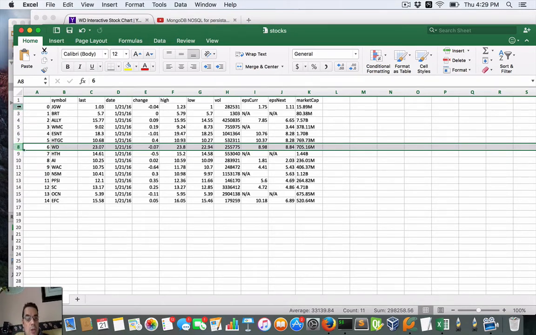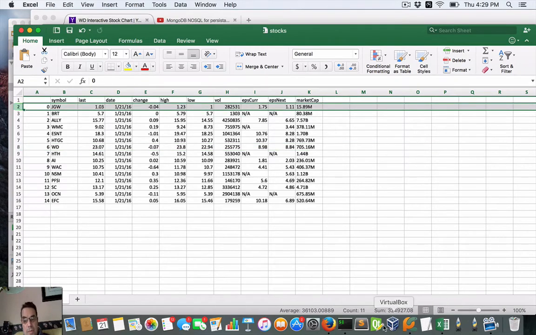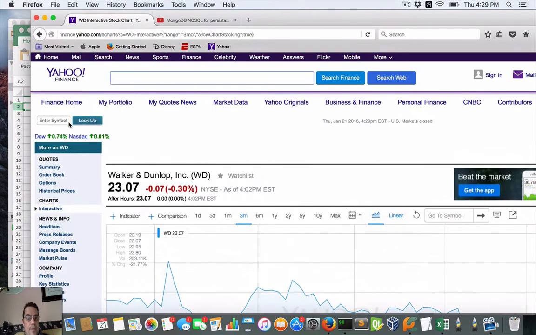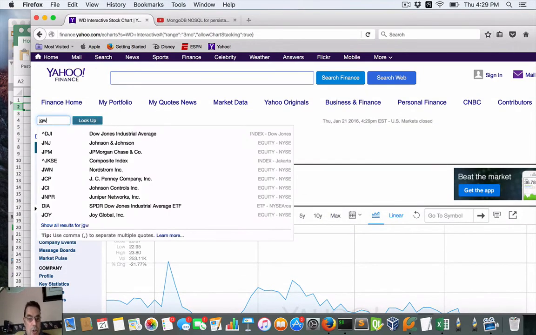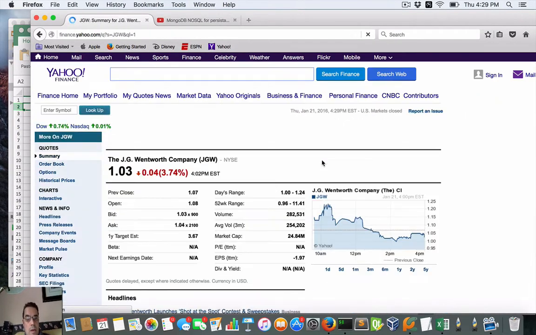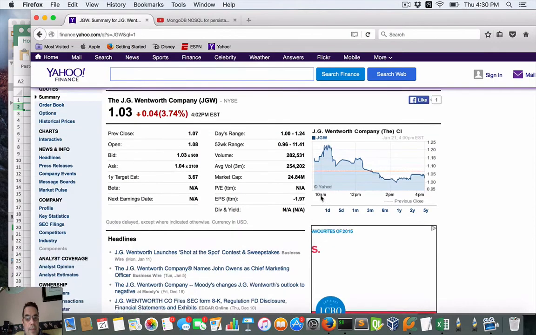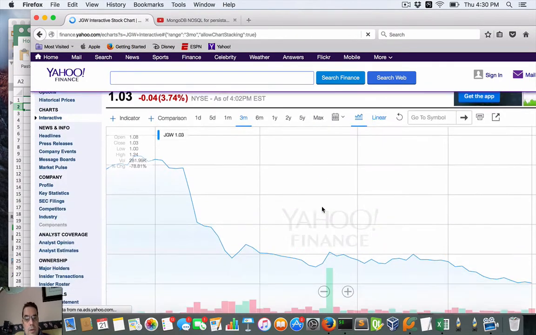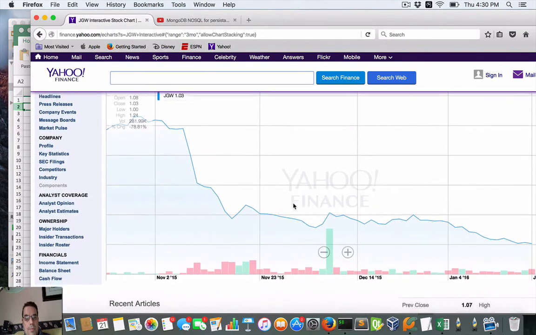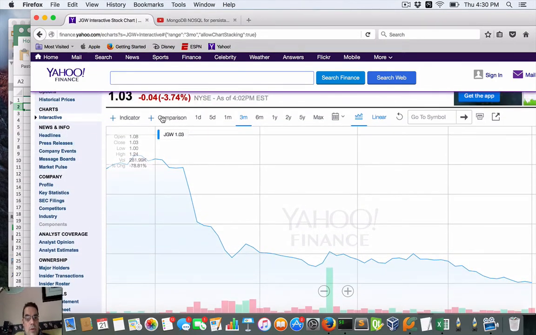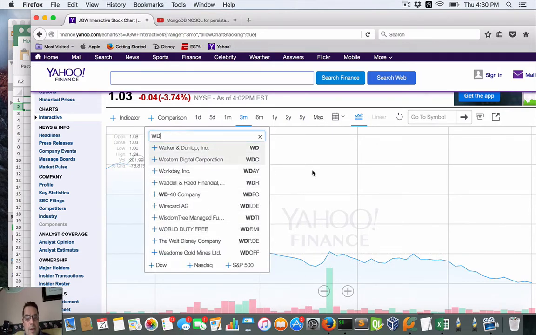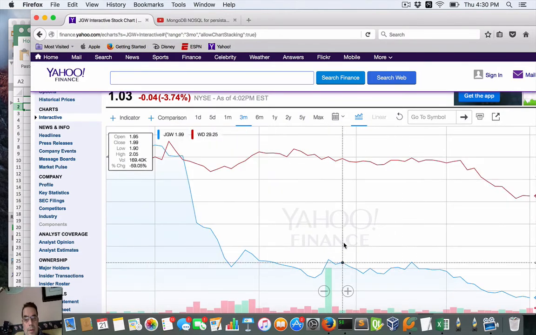And then we're going to try JGW. Okay, JGW. Oop, no. Okay, let me just do this. So this is our short in blue, 3-month. And we're going to do a comparison of, I think it was WD.